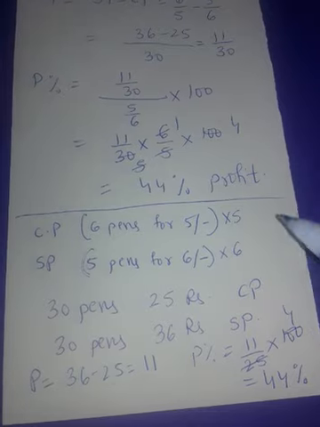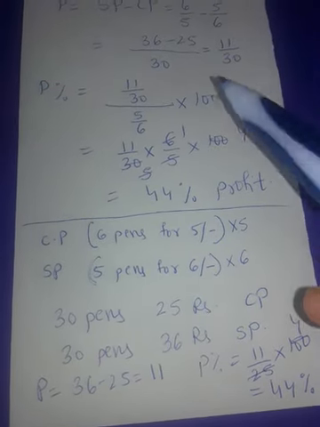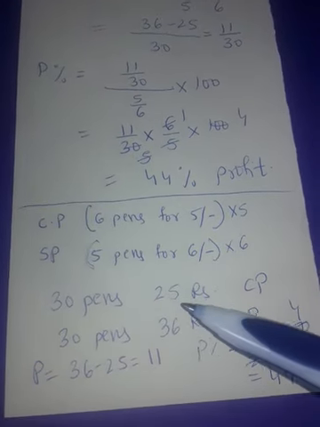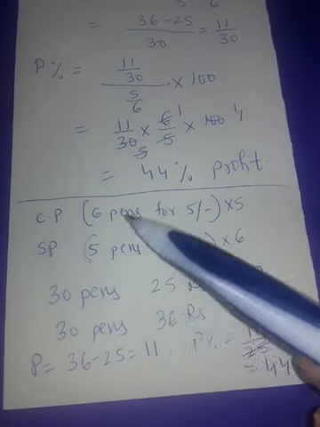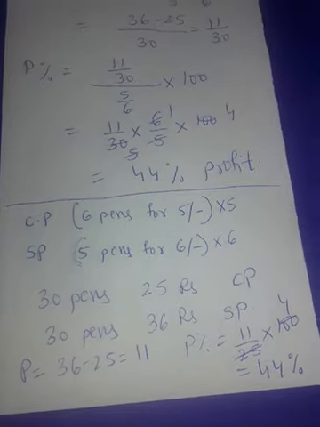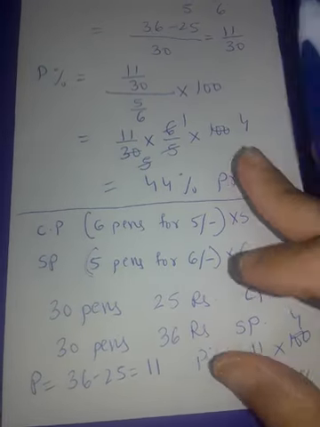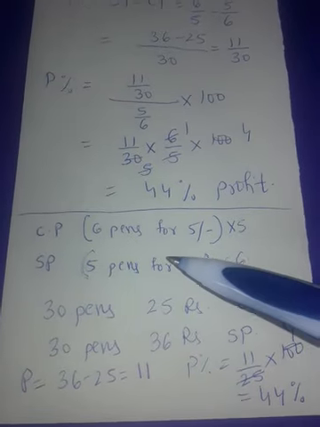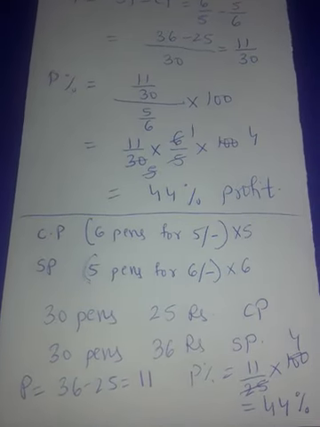Here also we got the same answer. But here we dealt with fractions. In the unitary method there are a lot of fractions, but here by the LCM method it becomes easier. So it's up to you which method you want. If you are fast in fraction operations, this method is also fine. Otherwise this method is also fine. Up to you.